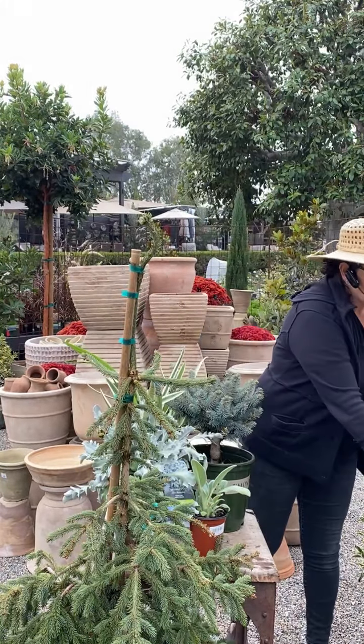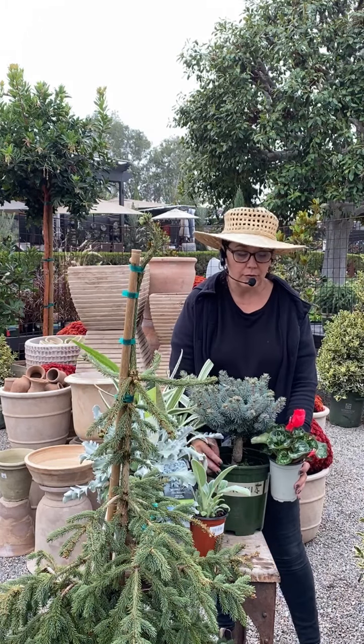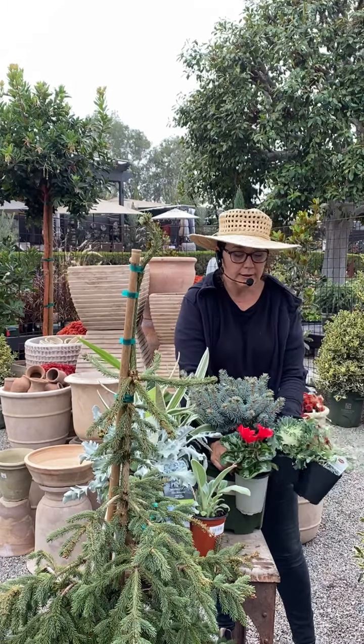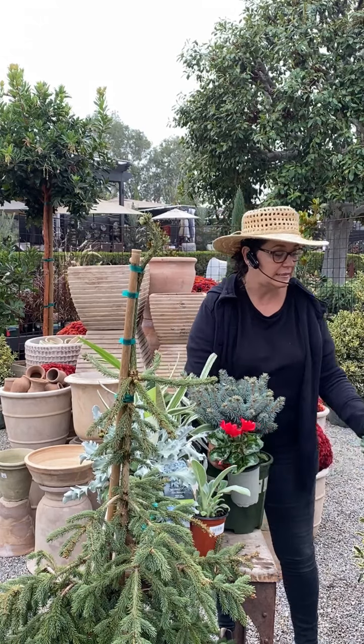Then you just pull out the red cyclamen right before New Year's if you want to take out the red, and you've got these three plants here going together, and it's just perfect. So it's all very, very pretty, very easy.